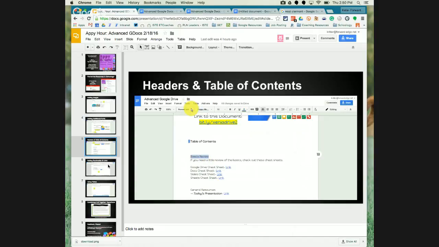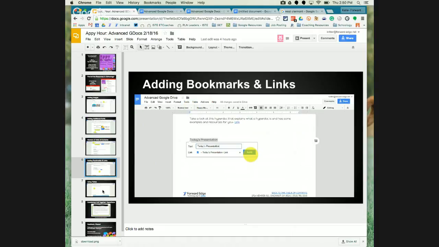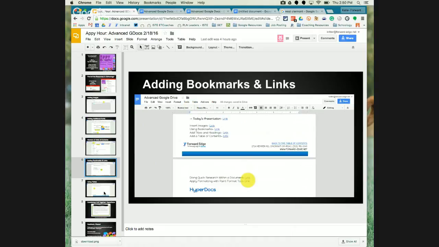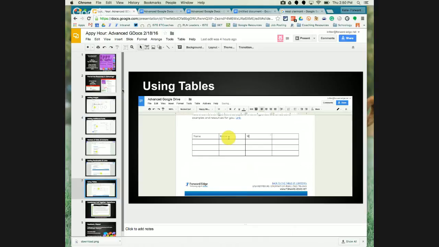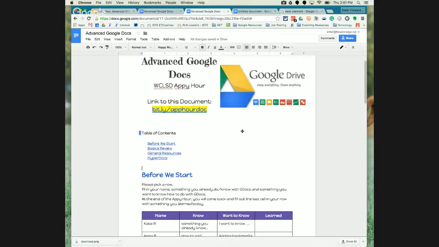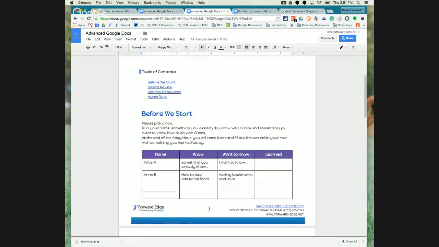Bookmarks, links, headers, table of contents. Okay, last thing that I wanted to show, because what can help is using tables and different things that you can do with tables.